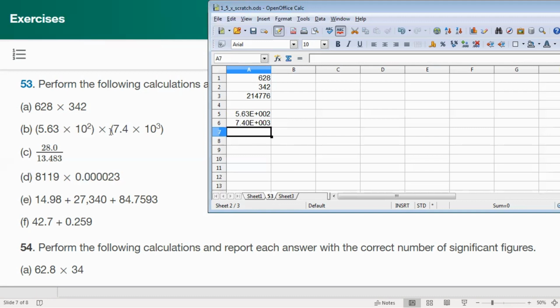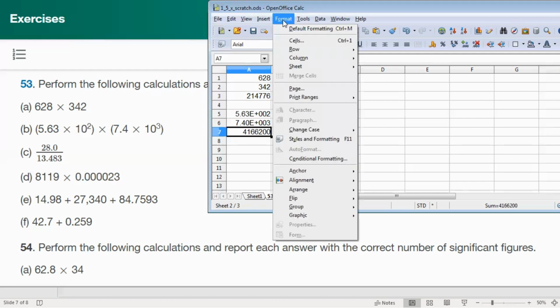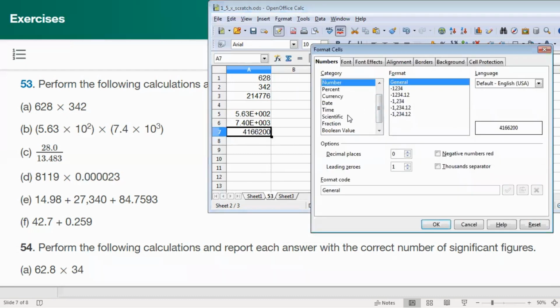And so I'll do that. So I go to an empty cell. I type a plus. I take the first factor there by moving the cursor, and then type a star, and then move the cursor to the second factor. And the result has lots of significant figures. We should only take two significant figures.